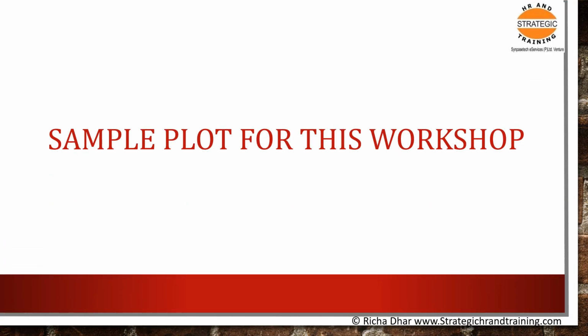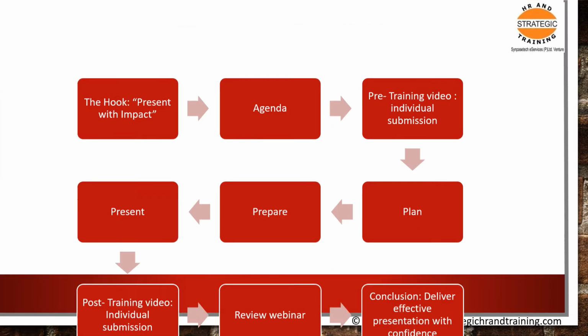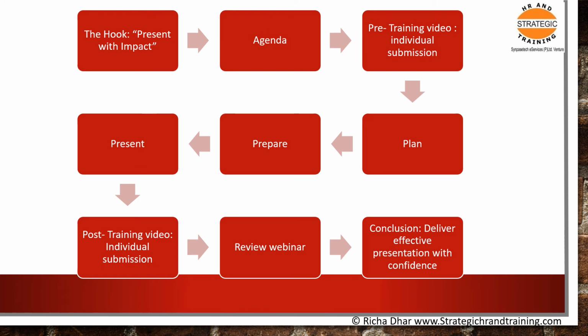So let me show you a sample plot. If you'll see, it's a very simple thing. You have hook, present with impact. Then there is an agenda, because it's a workshop which is spread across 6 modules, so there has to be a very clearly defined agenda, otherwise people will get lost. Then you have the pre-training video which you submitted, and after that comes your first what's in it for me, plan, how to plan your presentation.